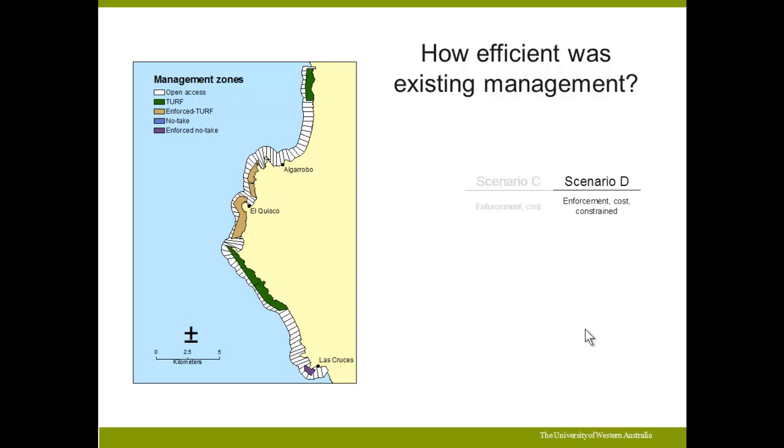In the study area, there are currently 3 existing turfs which are not enforced. So the fisher associations, fisher groups are no longer keeping poachers out, they're not enforcing catch restrictions, and there are 3 well-enforced turfs as well. And then there's this wee little no-take in the south. So if a cell overlapped with these existing turfs or no-take areas, we locked it in. So the model for scenario D only gets to play with these white areas in order to meet its objective. Everything else has to stay.